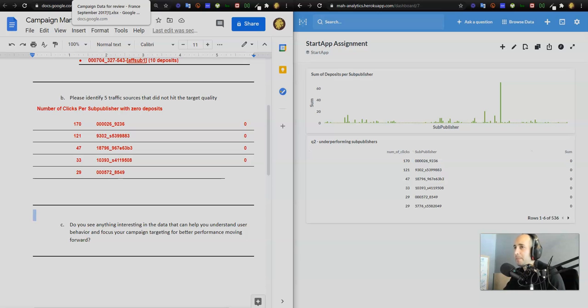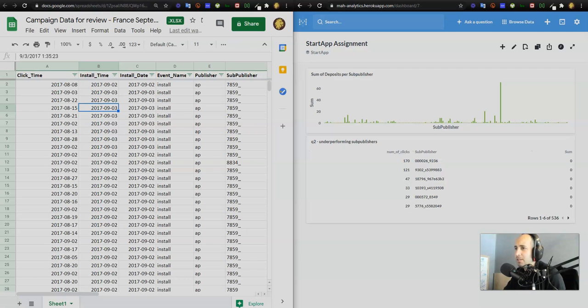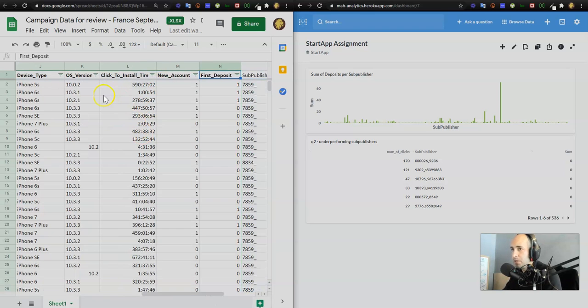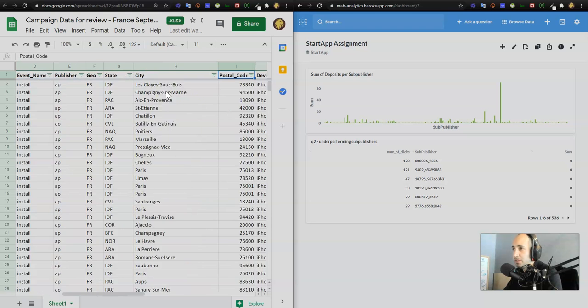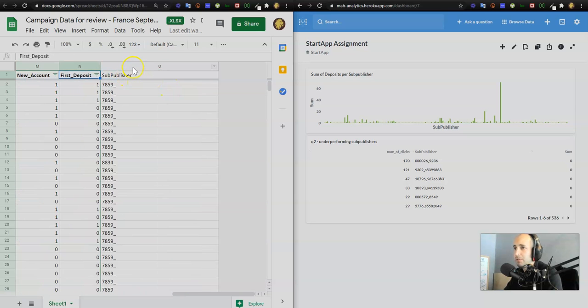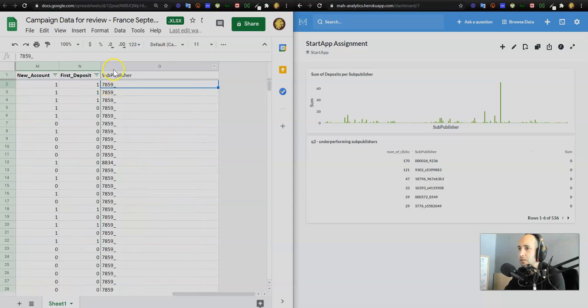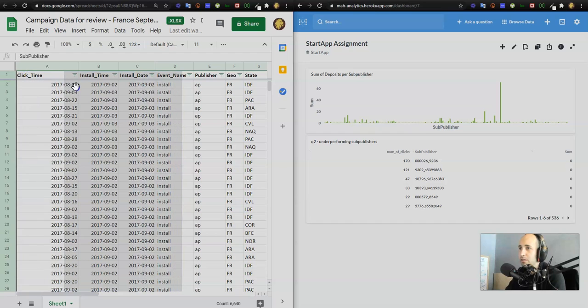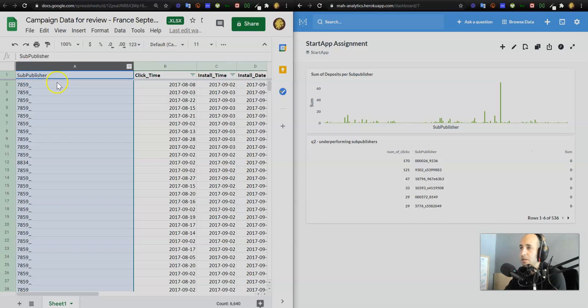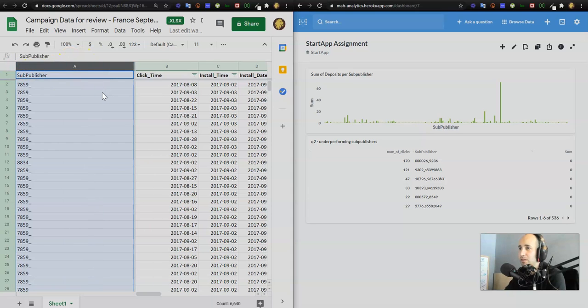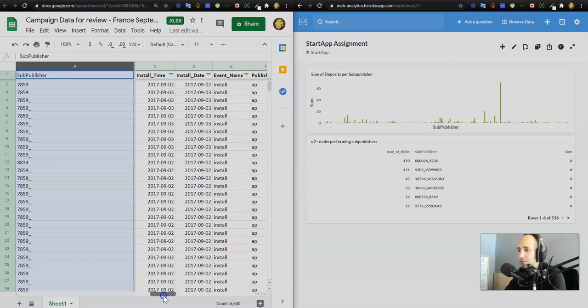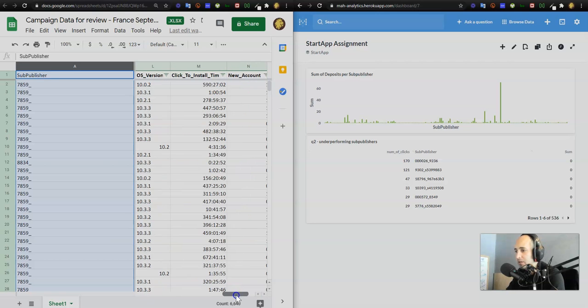All right, so I think that the data is in Metabase. Again, we have these sub-publishers that we're grouping the data by. So let's go into sub-publisher. Let me show you a little trick in Excel, actually. If you move the sub-publisher column all the way to the left, I want to drag it over there. Okay, cool. Sub-publisher goes over there, and there's this little thing over here so that no matter how much I scroll, that column stays stagnant.